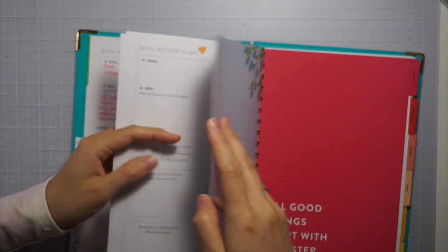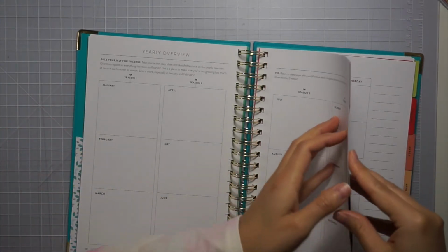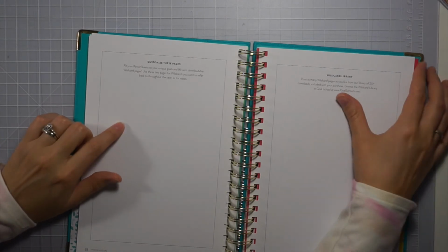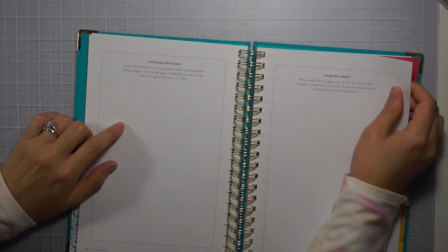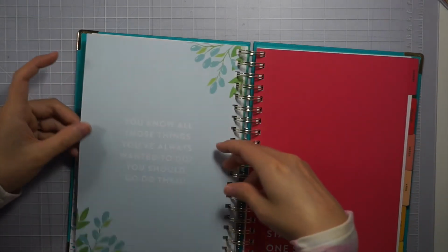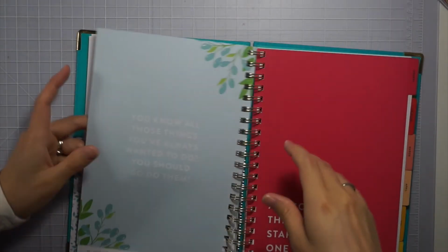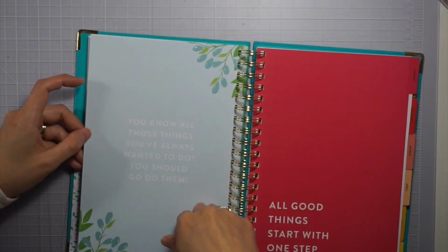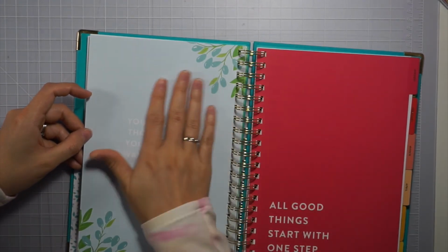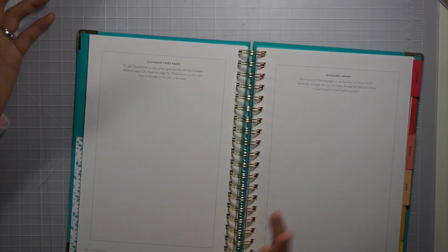So looking forward, I got my goal action plan. There's my orange one. I still have my yearly overview. And then wildcard pages, they did get delivered today, so I've got to go check the mail. Unfortunately, in Texas, at least in Austin, most mailboxes are cluster mailboxes, so I have to actually walk to the mailbox, and I just didn't do it yet. So I'll have to do that tomorrow. There's room for wildcards, and even on these pages, I'll read the quote once, but I'm not going to refer back to these quotes a whole lot, so I could definitely be pasting more wildcards into these pages. That is just a look at how it's going.